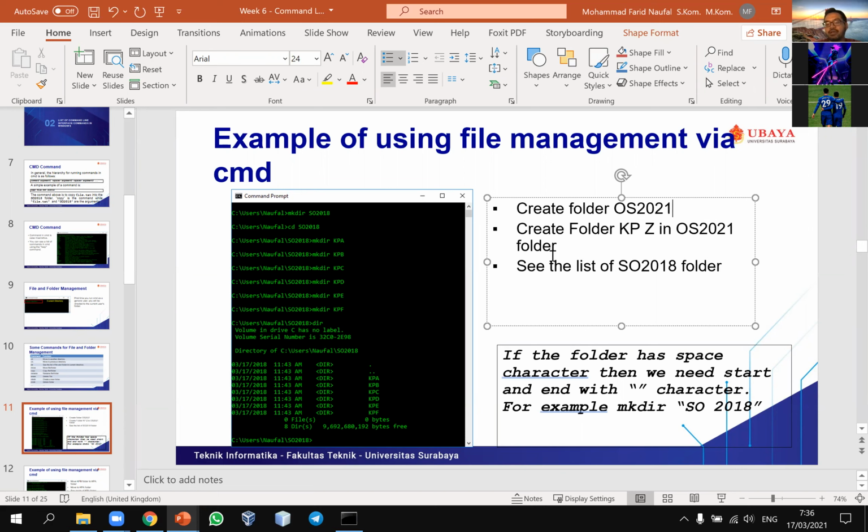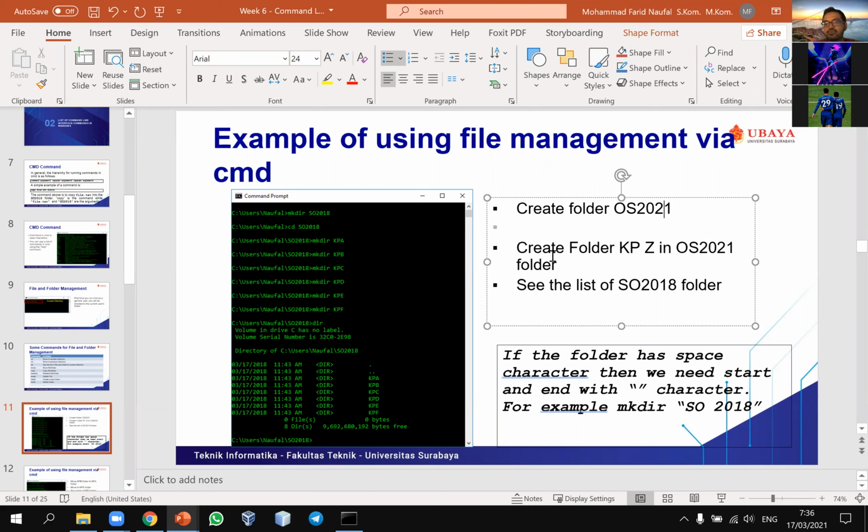The first thing I have to do is move the current directory to OS 2021, right? Then I will create a new folder inside OS 2021, the KPZ folder. You know, KPZ has a space character, right? So I will explain after this, because we need special characters if we want to create a folder or file with a space character.